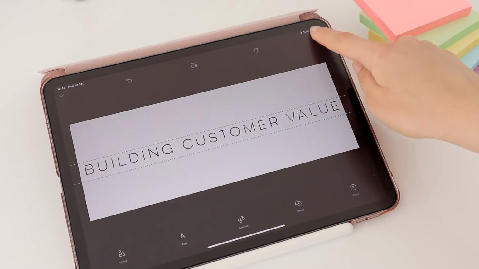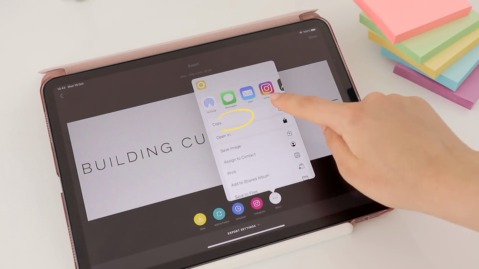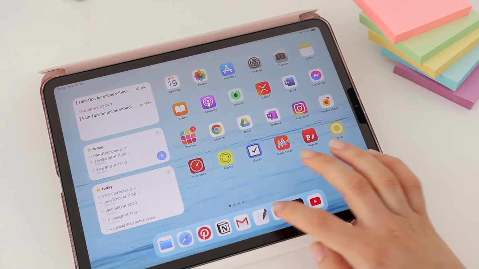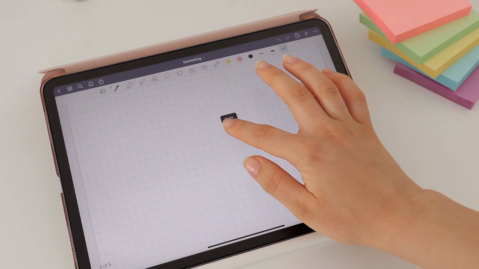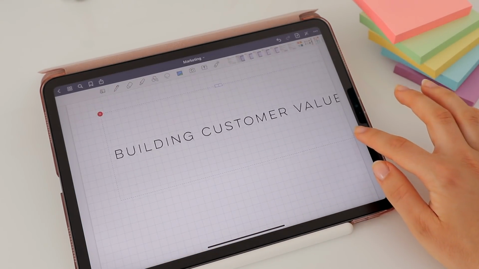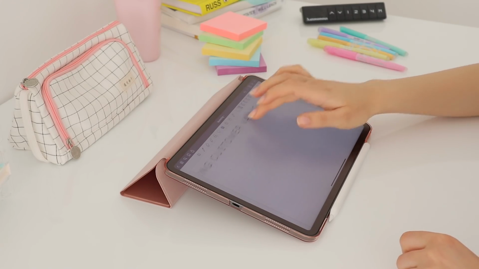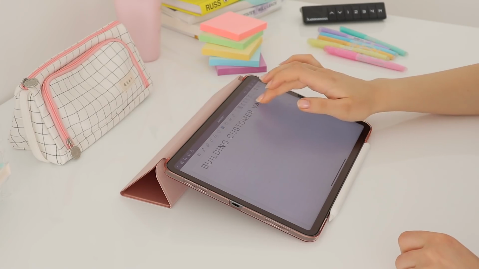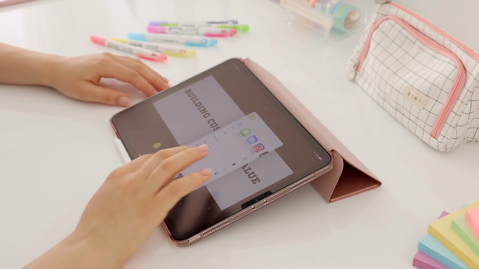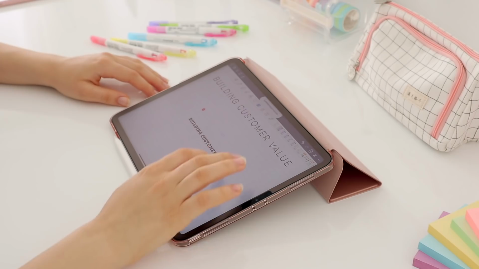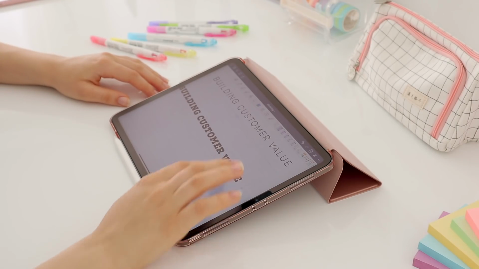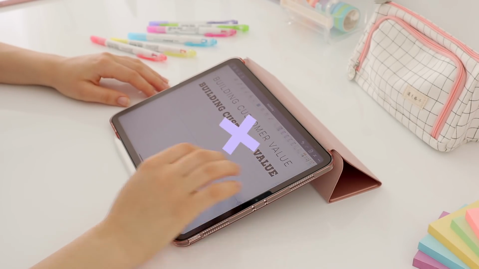And then once you're happy with it, export it, click more, and then copy. This is super important because this will basically allow you to paste the graphic directly in Goodnotes 5 without having to save it to your photos, and this will save you storage. It's just faster and less annoying, so I totally recommend that you do this. I know it sounds like it will take a lot of time, but it just takes like 2 seconds.